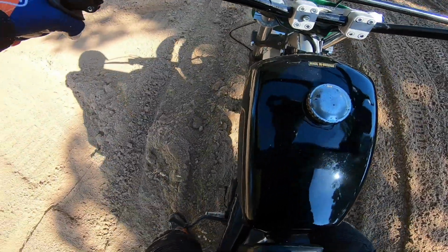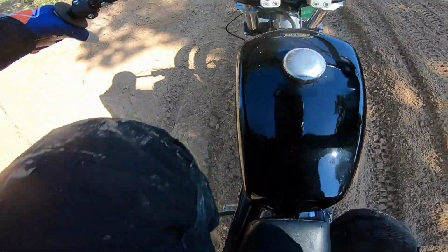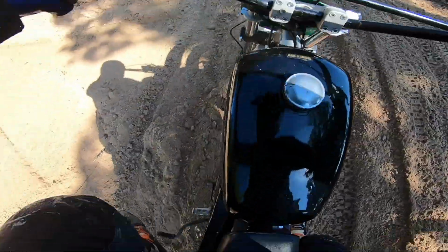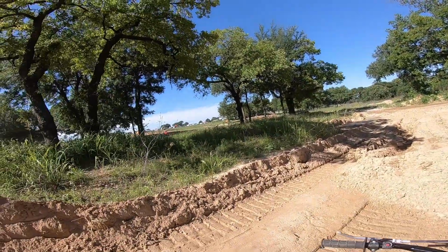So I try and kick it a few times and no luck. This bike is taller than the YZ400, and I kind of need a stand to kick it, at least at this point.